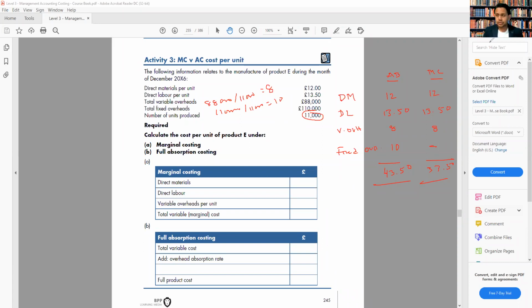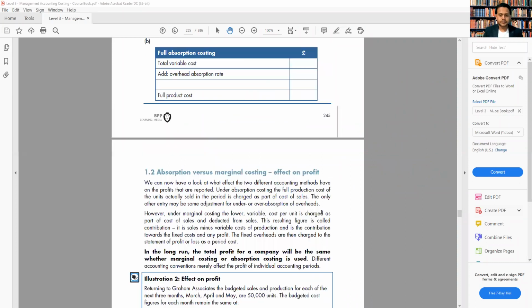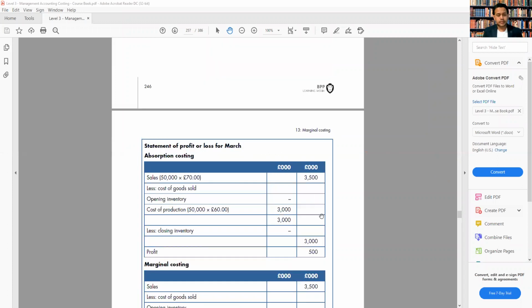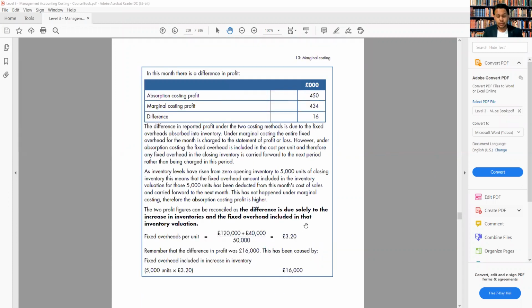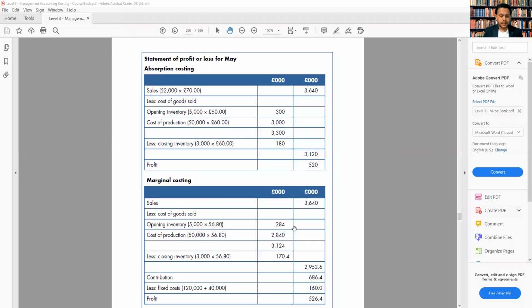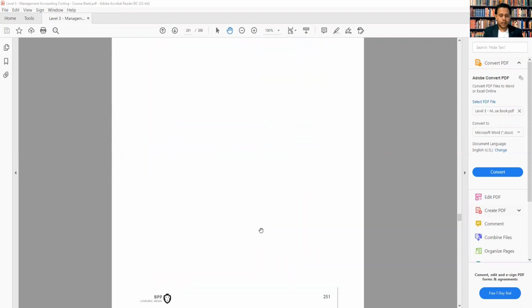Now maybe the next question you're going to see, what is the impact on the profit? So let's have a look. What is the impact on the profit? We'll do the next activity or next exercise.